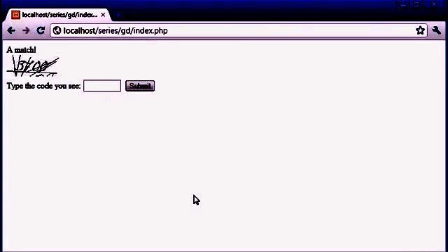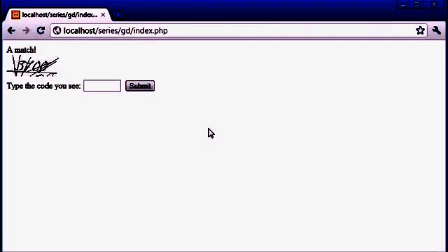So the first thing we need to do, let's talk about the flow of the program, because we need to establish how we're going to do this before we actually do it. Now if you've already seen my tutorial on creating text to images, then this will make a lot more sense. So please, if you haven't already watched that, go back and have a look at the text to image tutorial. It basically covers converting an email address to an image in order to maintain some level of security on a website with regards to spam and bots scanning through and taking email addresses. So have a look at that tutorial and you'll learn 90% of what we're going to be doing in this tutorial. So it's very important you understand how to create images from text using GD first of all.